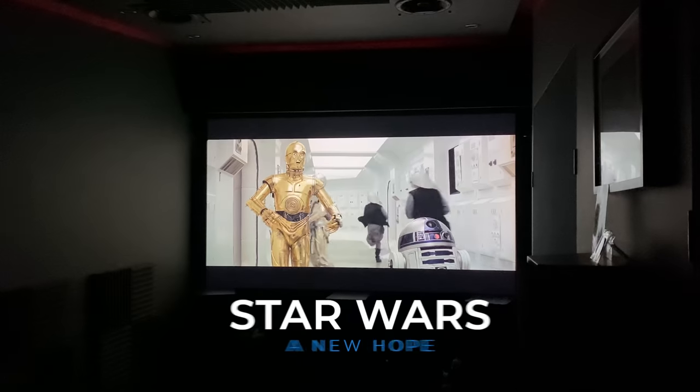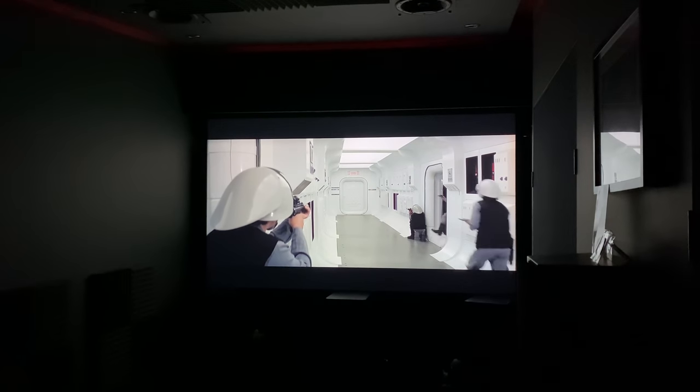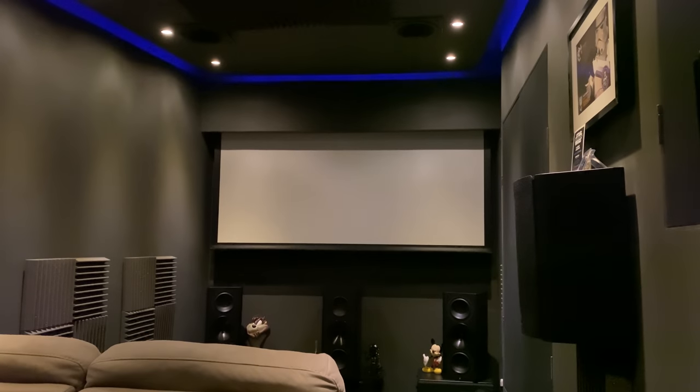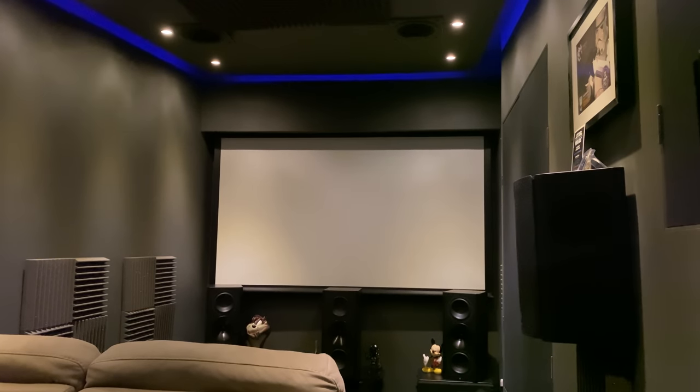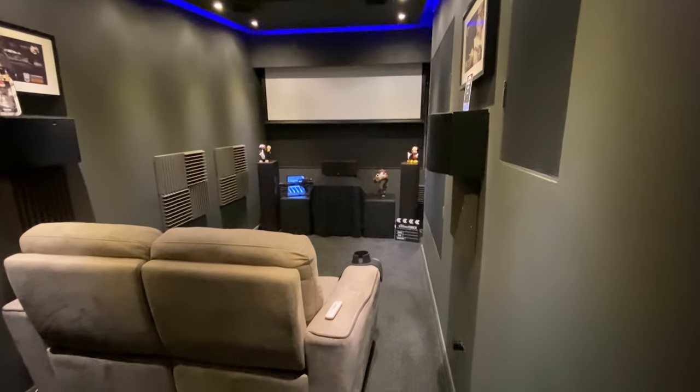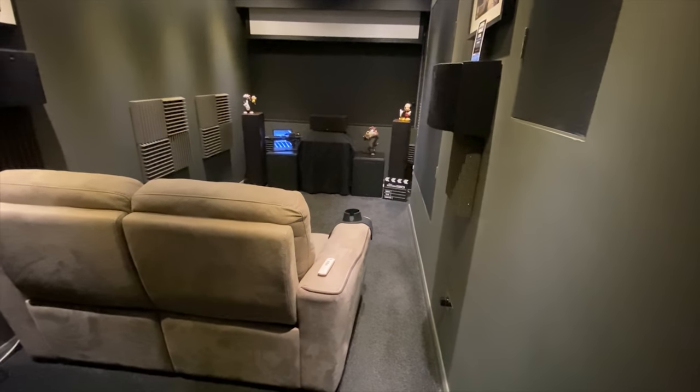The visuals are from an Epson TW7200 1080p projector. It had very good reviews when it launched and has a very natural image I really enjoy. I've only just replaced the bulb after about six years — it was still going. That's connected to a motorized electronic drop-down screen via a 12-volt trigger output, so as soon as the projector fires up the screen drops down automatically. It's a 92-inch 16:9 Sapphire screen — not particularly high-end but it does the job well. When the projector switches off, the screen disappears back into the custom housing I built to hide it away.